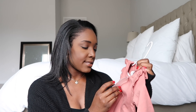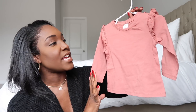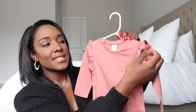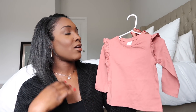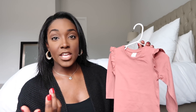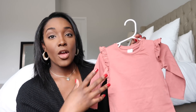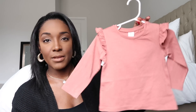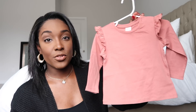This top is from H&M — it could go with the leopard pants underneath if you wanted, or with something black or really anything. Since I just showed it: this top is a cute little almost t-shirt material long-sleeve top with a little ruffle at the shoulder. Pink is a stretch for me, but I want her to dress like a little girl and have girly things. A lot of this stuff I wanted her to be comfortable enough to wear at home but still be cute. I thought this added ruffle made what could be a loungy top still really cute — slap a bow on her head, add some cute leggings, and it would be adorable.